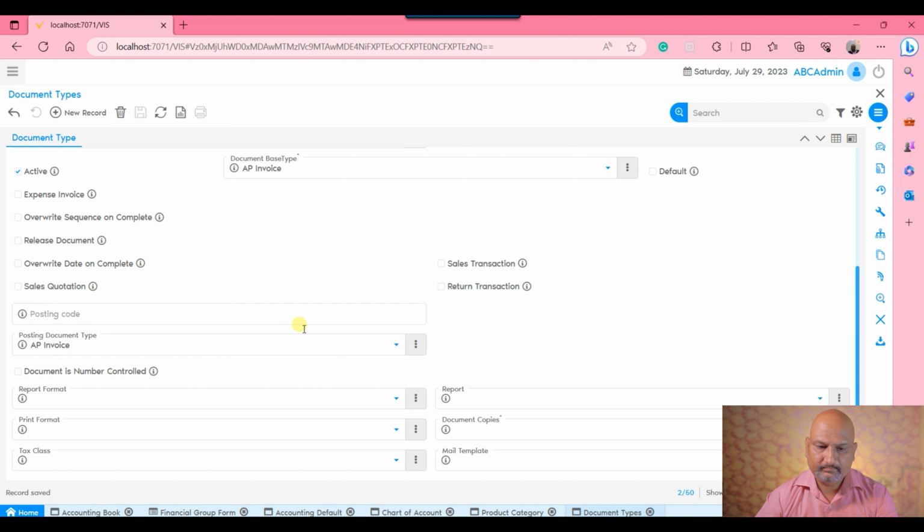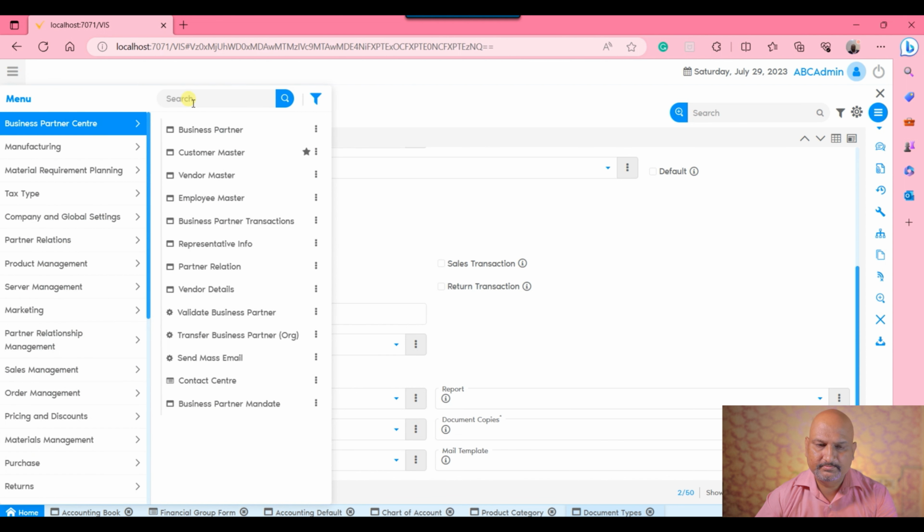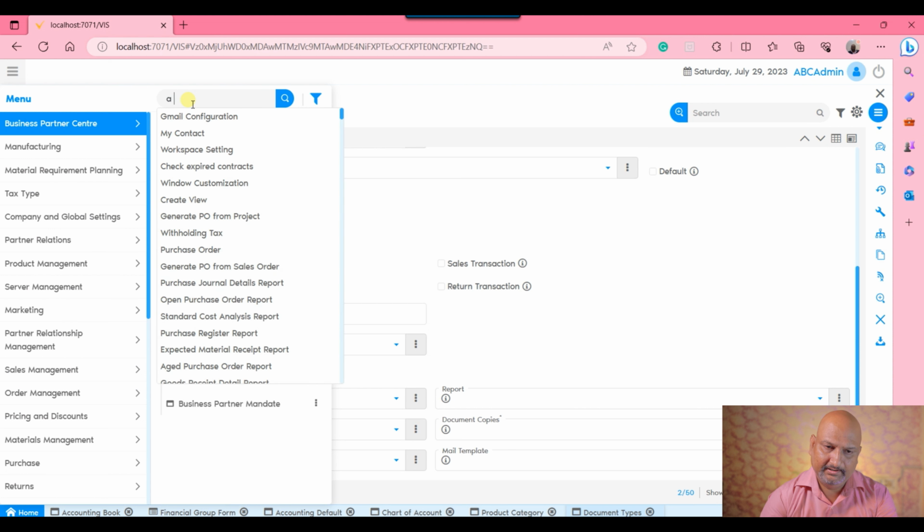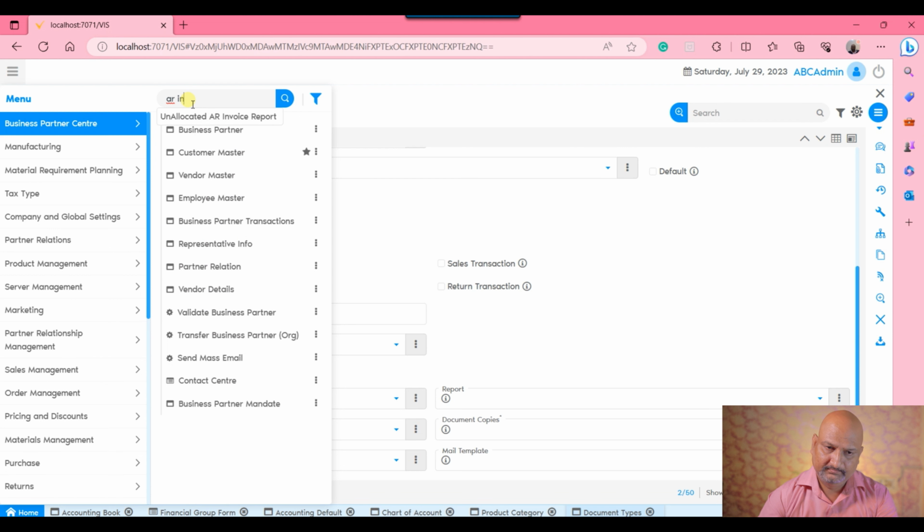Okay, now let's move on to one of the transactions, and we'll try to do some postings, and then we'll see whether the system drives the right results or not. So let's say I have an AR invoice or the customer invoice.